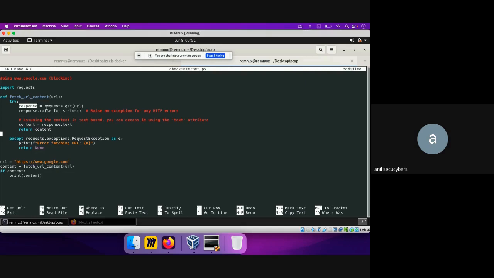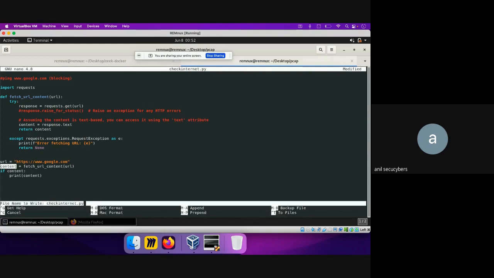And once it has got the response of that request, what we can do is comment this out, just to make this thing a little bit less complex. Give me 1 second. Yeah, so we commented it out. This function will not return. And then we read the data. Once we have the response, we try to read the text, the HTML data that has been sent out by Google, and we return that to this variable and we print that out.